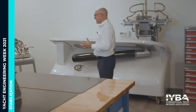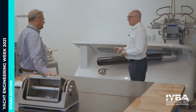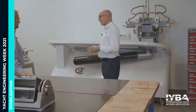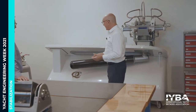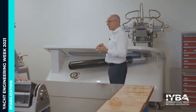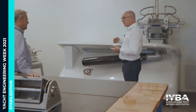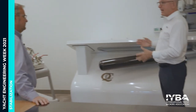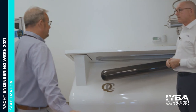So this is something that fascinates me. Like I've said, I've been around this for a little while. But the rotor stabilizer is a concept that I didn't understand well until you explained it to me a little earlier, and I would dare say that I'm not alone in the industry of not understanding it. Now, I happen to know a little bit about lift and low pressure versus high pressure and the Bernoulli effect, but tell us a little bit about what brought the development of the rotary stabilizer forward and where the application makes sense. And is it ever a hybrid application where you maybe would use this and fins? Tell us about that a little bit.